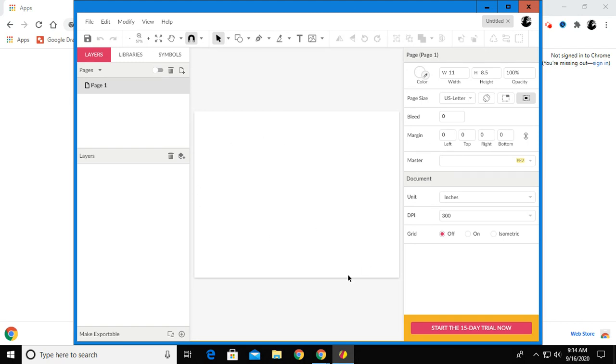So here is our design screen. This is the actual controls of Gravit Designer. And this thing in the center, this rectangle in the center, is representative of our paper. Notice it doesn't have any margins on it, because in Gravit Designer, you can design all the way out to the edge of the paper. In print, that's called full bleed design, because it goes all the way out to the edge of the paper.